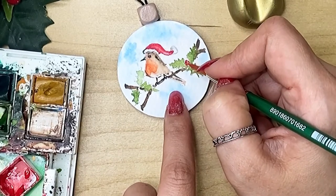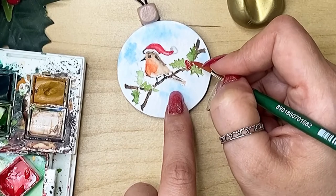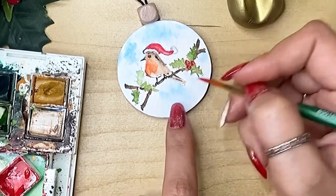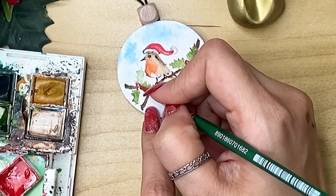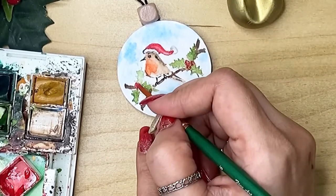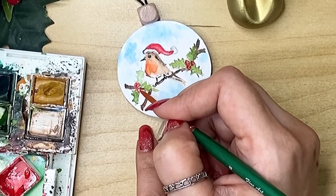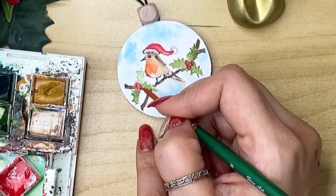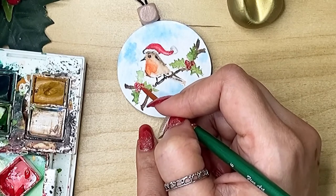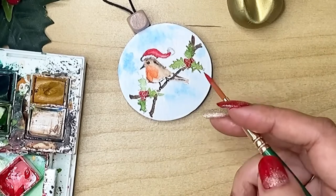Just these round shapes, and you can leave a little gap in them. That's okay, it's very tiny. Just a tiny gap and a set of three berries I'm doing. So I think that's it.